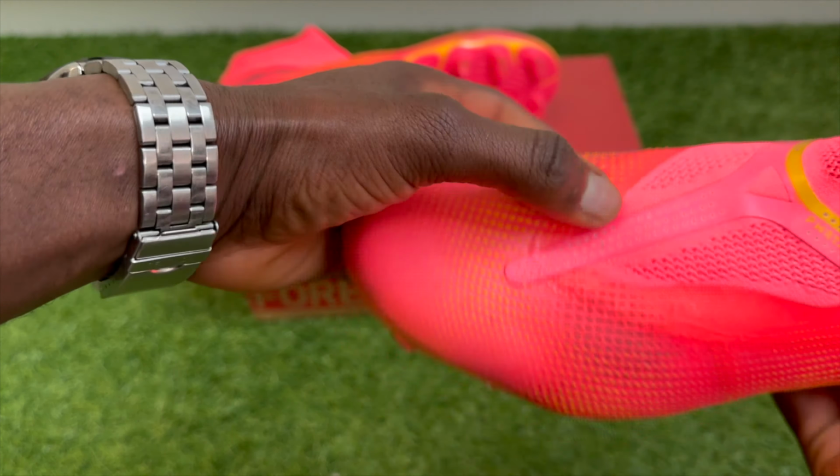Sole plate: you can wear them on firm ground, hard ground pitches and real grass pitches, and you can also wear them on artificial grass pitches like 3G, 4G, even 2G. We've tried it on the sand pitches, and it works fine. Maybe it's better to wear the turf versions of these on 2G and sand, but if you don't really want to get two boots, then these will work as well.